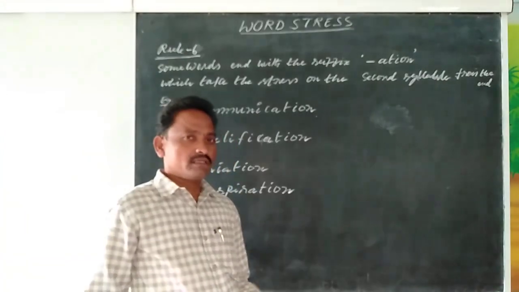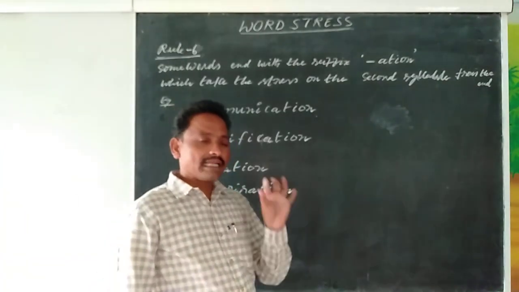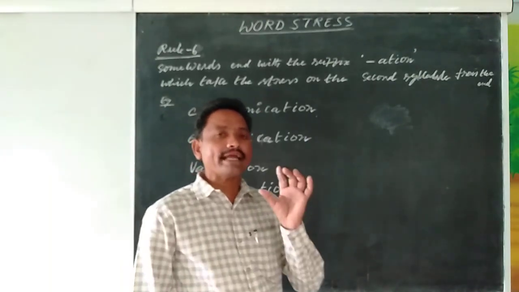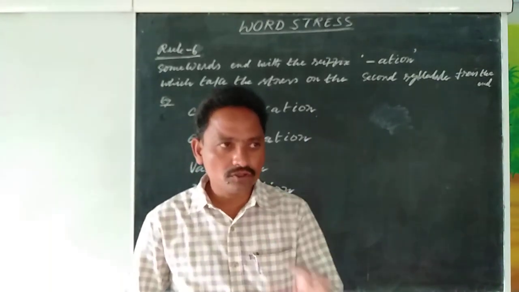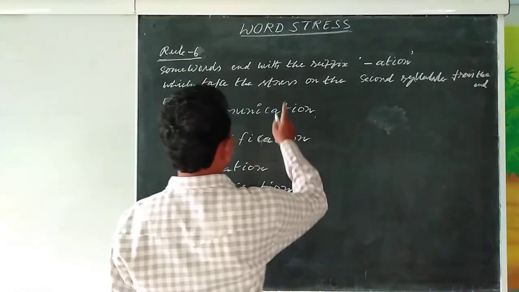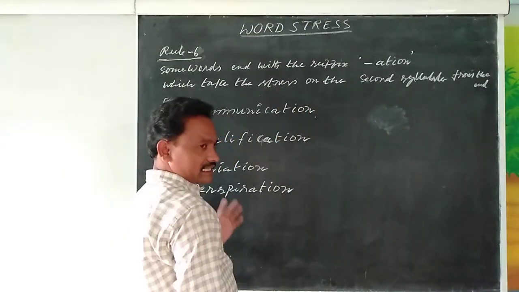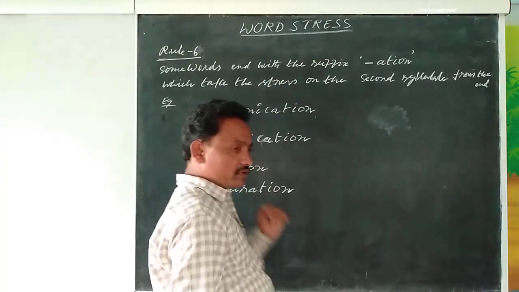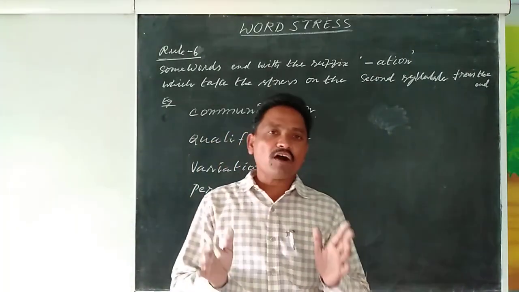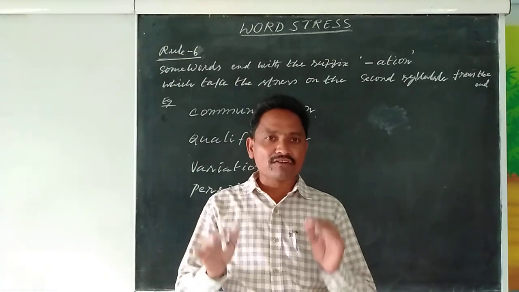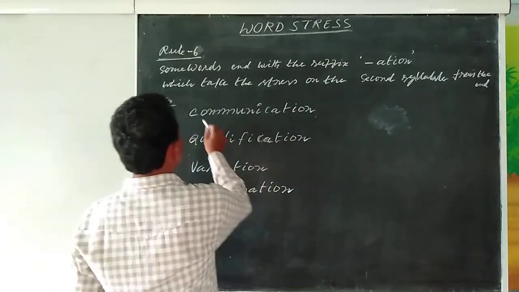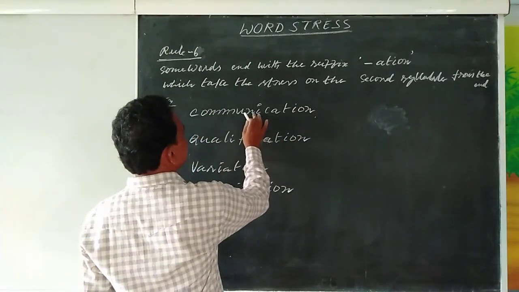Suffix means, as I taught you in the last class, a letter or group of letters added at the end of the word. Now what is the rule? Stress is on the second syllable from the end. Before that, altogether, how many syllables are there in a given word? You must know. Ka, mu, ni, ke.